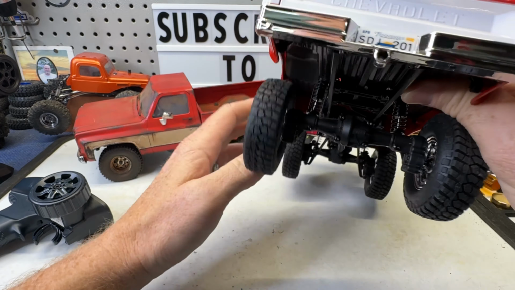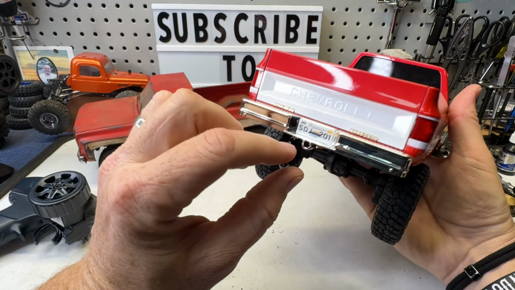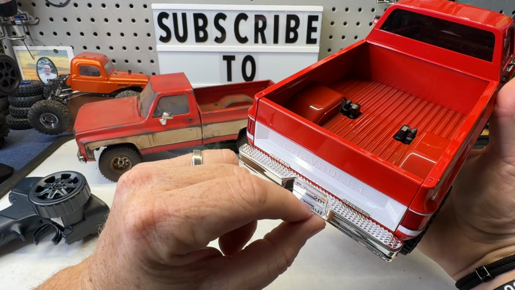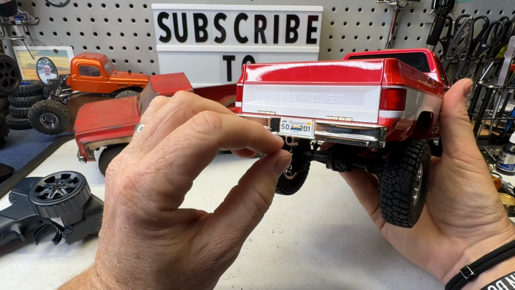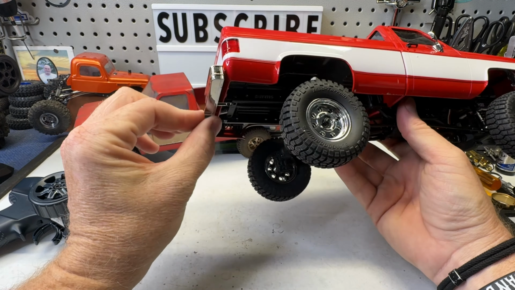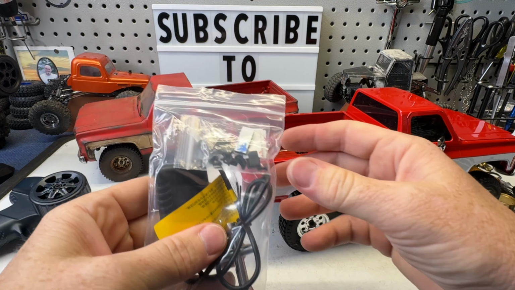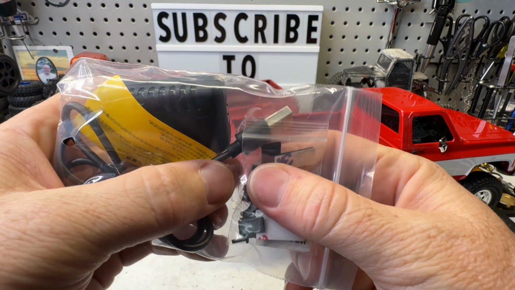I would kind of like to see them just put like a ball hitch on here. I mean, for me, I'm never gonna run a hitch on it. So I would just like to see a little ball on there like the old trucks had instead of the restyle hitch, but it is what it is. So I think it came with a hitch. Yeah, so we have a hitch in the package here.